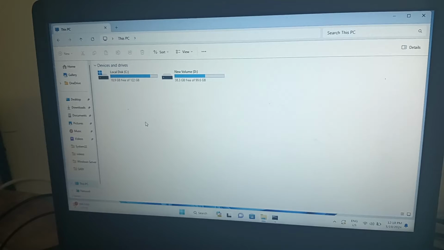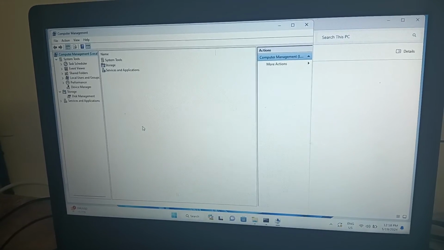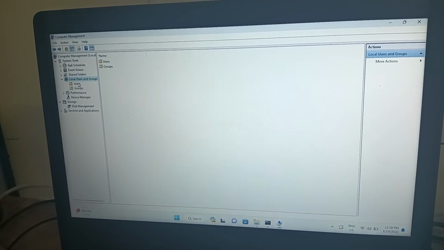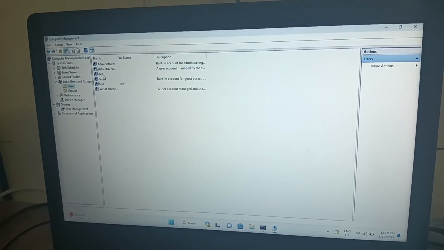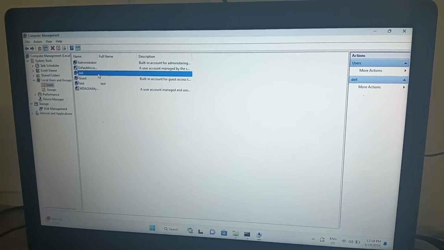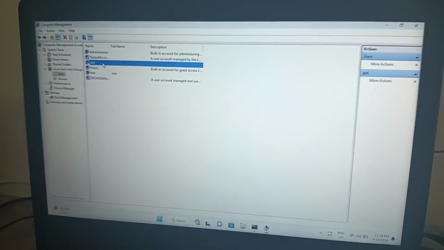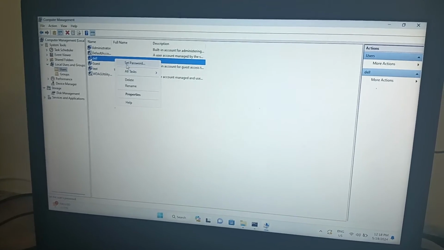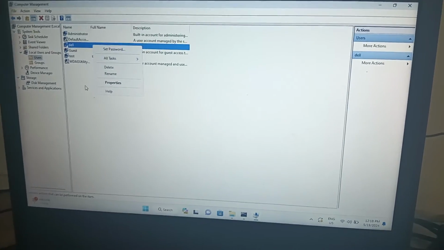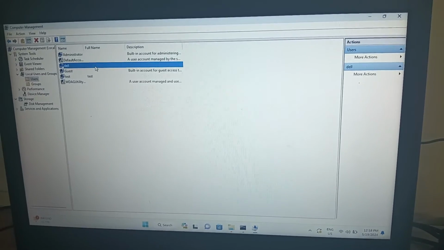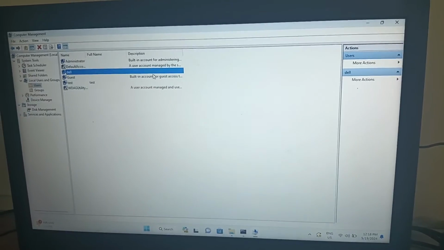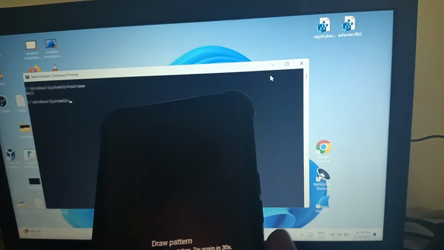If you have the Microsoft login account here, you need to type the same username and the password. And as you can see here, my username is Dell. I want to control it from here, so make sure you have set the password here. If not, you can reset it. So you need to have the host name and the IP address of your system as well as the username. So it's time to go to the mobile now.